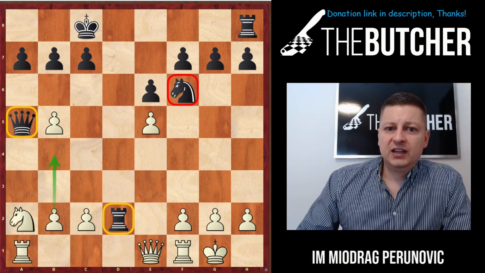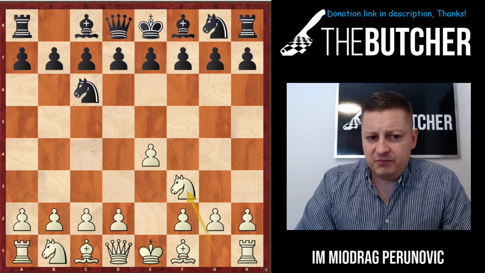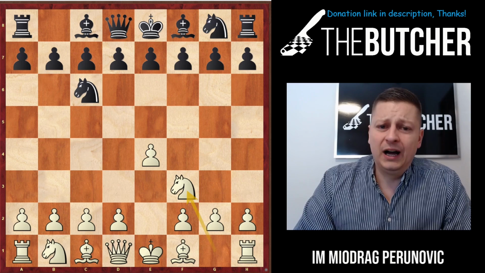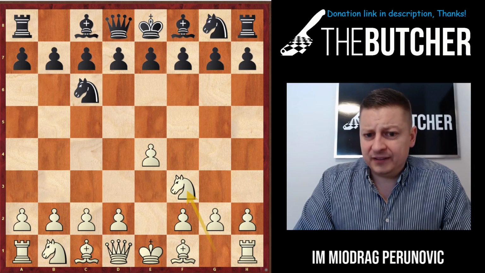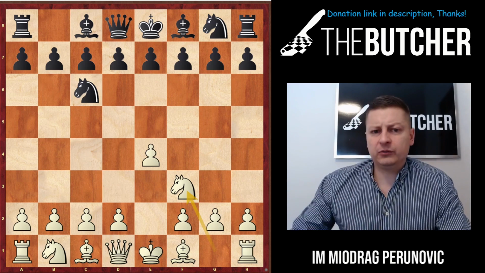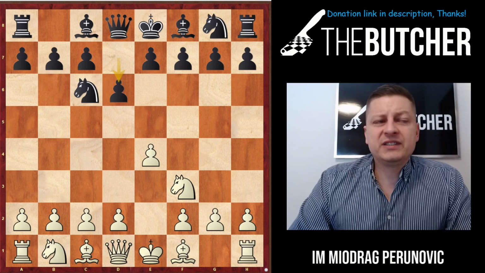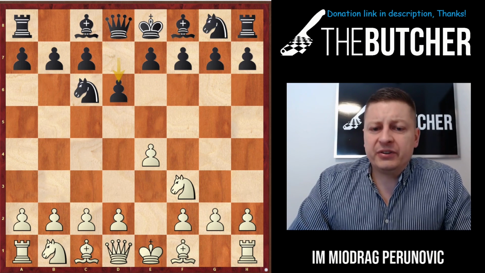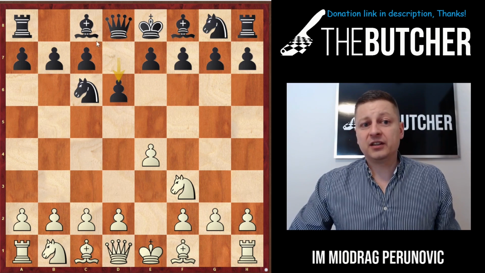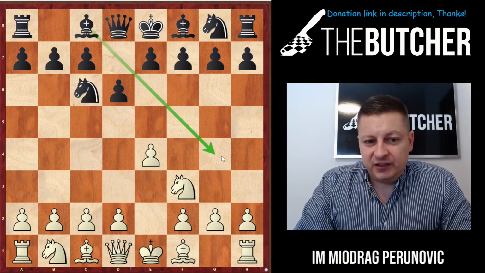Just like you see, I briefly showed you how you should play against the Scandinavian with the knight on c6. That's why I'm of the opinion that when you play against Nimzowitsch opening, most of these guys would go with d6. And that somehow, I would say, is the spirit of this opening. There is a guy from my city who always goes with this and always plays bishop g4, FIDE master Terzic.